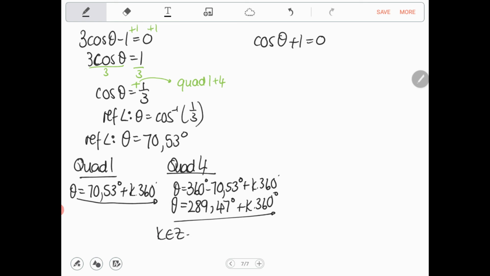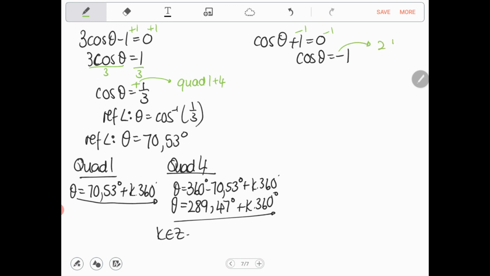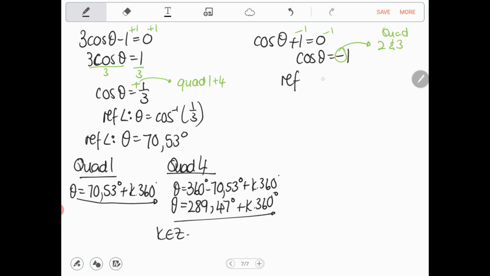Right, now we pick up the second one and we do the same thing again. So we start all over. We isolate our trig function. And then we solve it. So cos is negative in quadrants 2 and 3. And remember, when we solve a reference angle, we do not include the sign in your reference angle. Okay, so arc cos of 1 would give you a 0. So my reference angle is a 0.